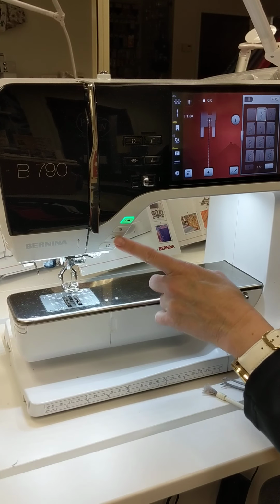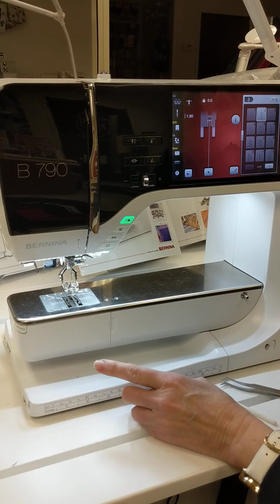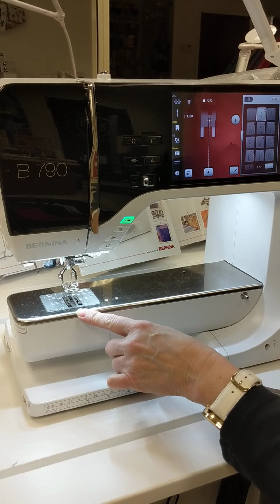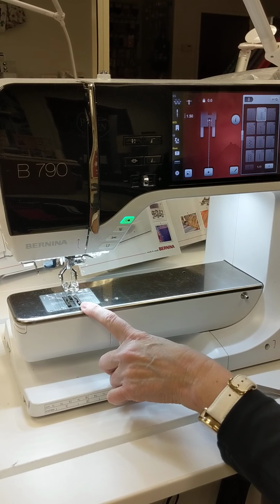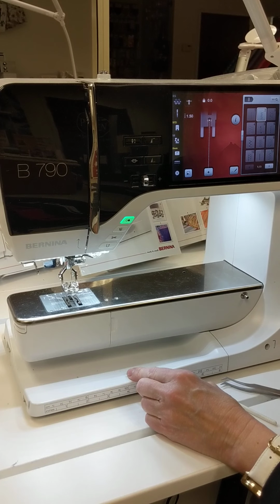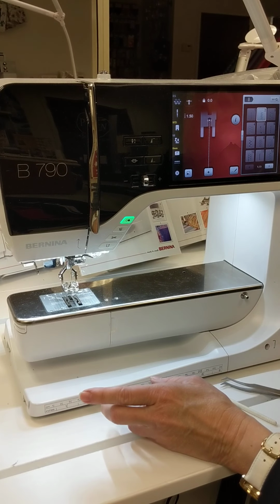For the machines with the auto scissors, there is also a method that you should be going through for cleaning that cutter once in a while, and I will go through that in a separate video. Also, in a separate video, I will do cleaning and oiling on the CB bobbin hook. So that's like the 325, the 335, the 535.